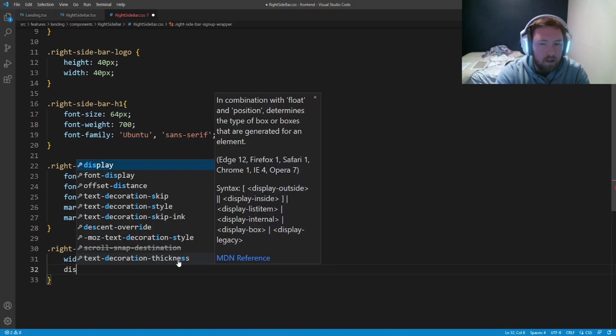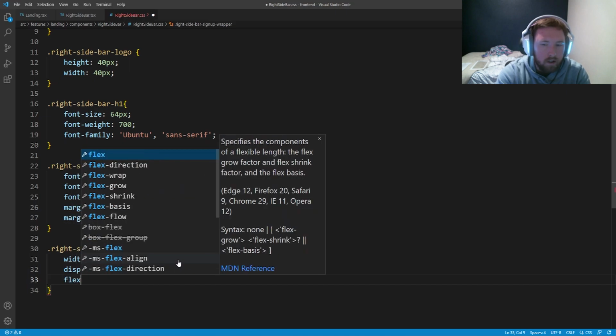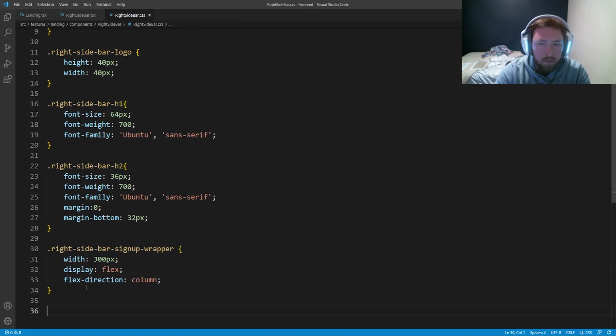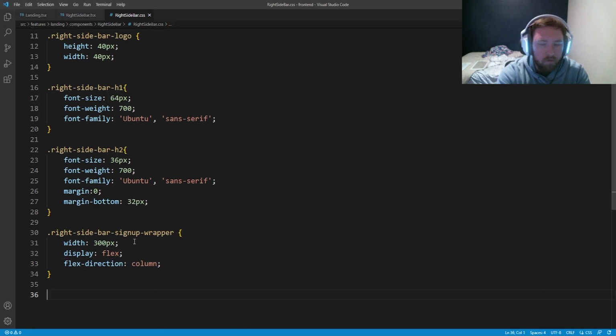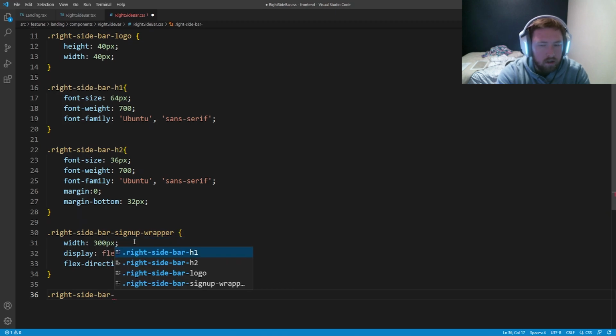And it's gonna have a display of flex, and a flex direction of column. And this is basically what Twitter uses, about 300 pixels. Then we have our divider, right-sidebar-divider.